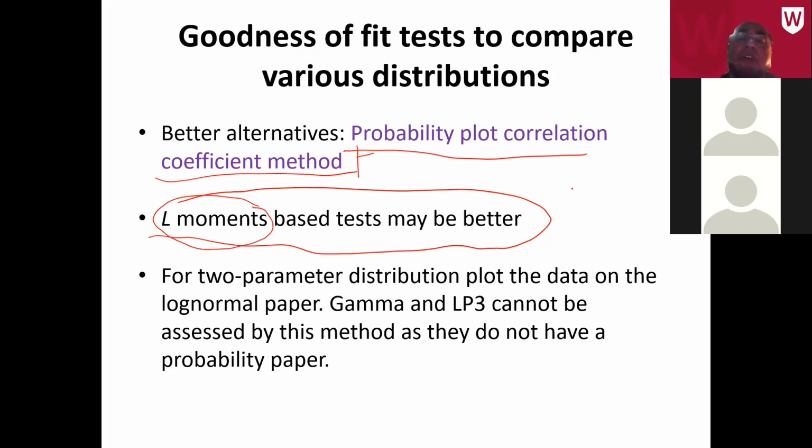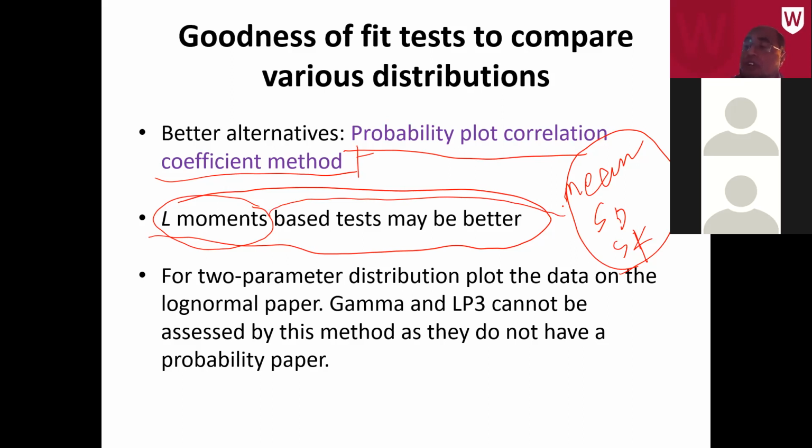So far we have used our normal mean, and we have used standard deviation and skew. These are called ordinary moments. But L moments are different from ordinary moments. So L moments are better because they are less affected by the outlier in the data and sampling variability of the data. The L moments are superior to ordinary moments. But in this lecture, we are not introducing the L moments because it's not easy to compute. The flood frequency software in Australian Rainfall and Runoff uses L moments.